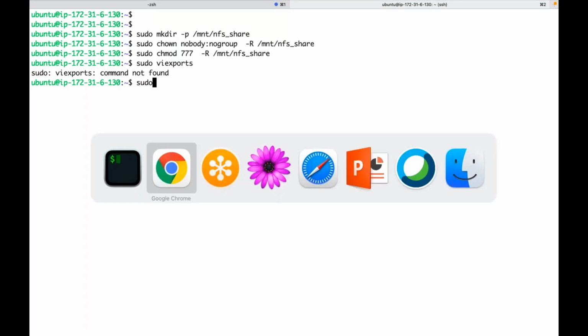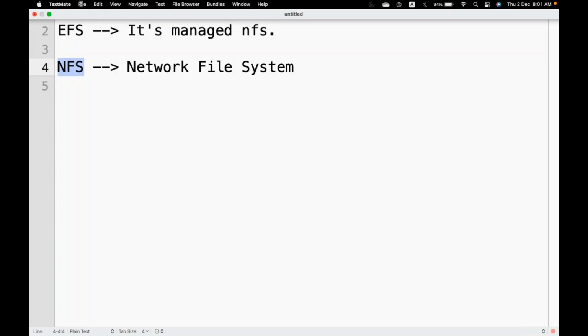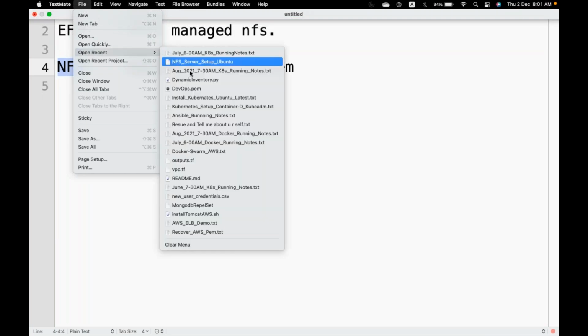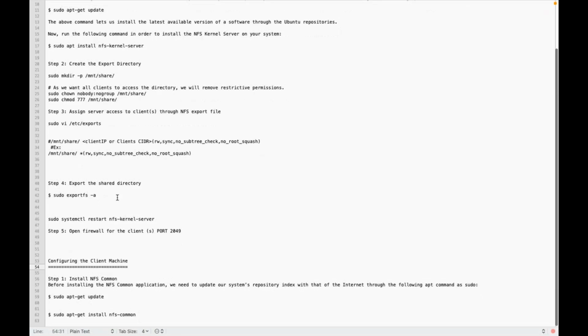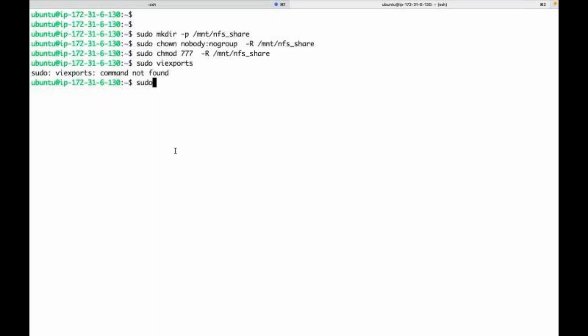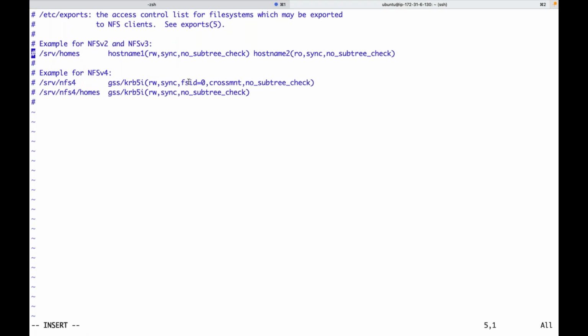Let me do one thing. That is in /etc/exports, I think. Yeah, /etc/exports. So let me edit that file. This is related to NFS.